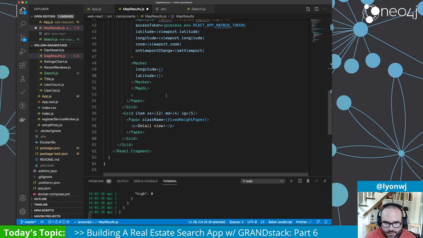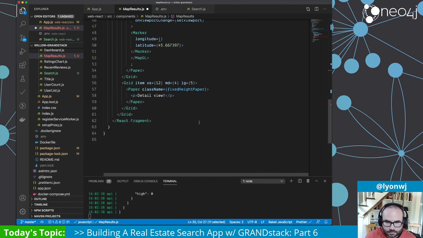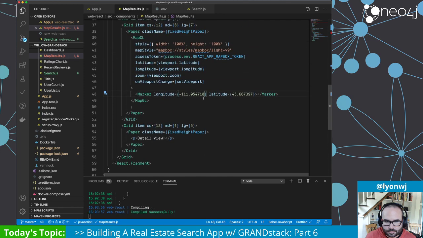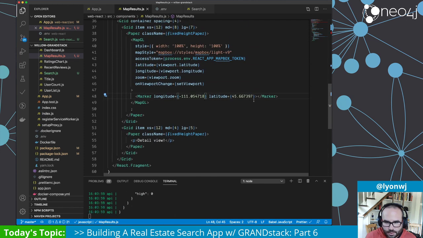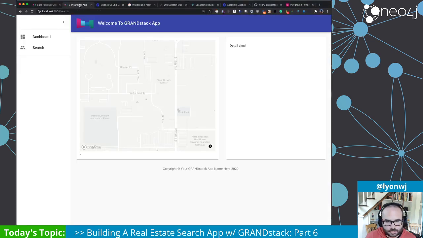So here's our latitude, and here's our longitude. Okay, and if we take a look at the map now, I don't think we'll see anything, even though there may be a marker here.